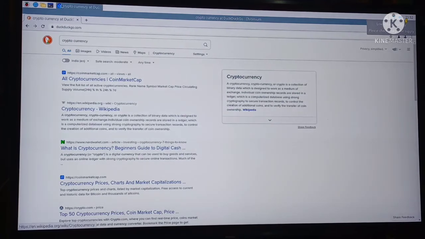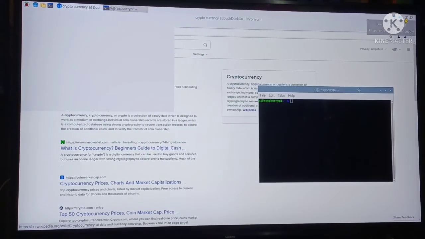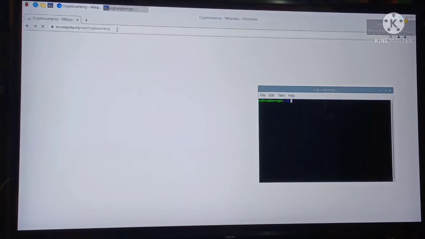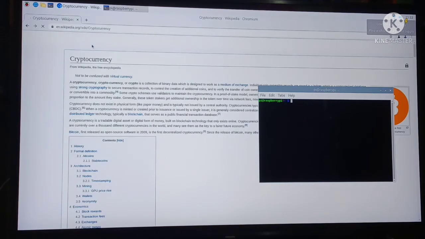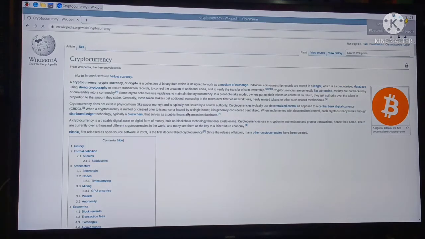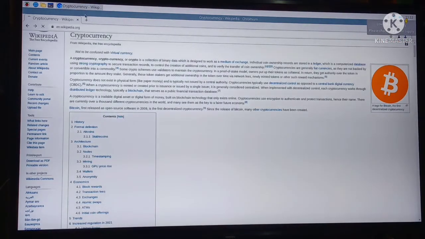Simply great, friends. And let's also open a terminal on one side. We would be doing some amazing things as well, friends. So it's opening Wikipedia. As you can see, one can't say that there's no lag, but that is because, as I told you, I have applied no fan. After a fan is applied, this would be perfect, friend. The computer would be powerful and good enough for programming as well. So here we have our terminal. Tata bye bye terminal. And we can also read about cryptocurrency. We can search anything, and that is what I wanted to show you.